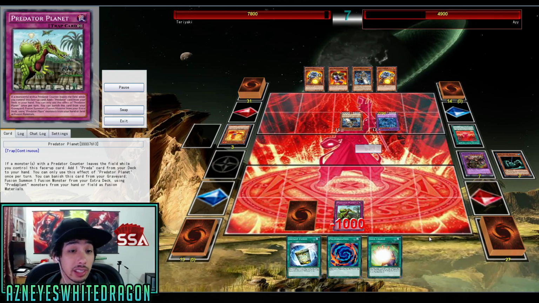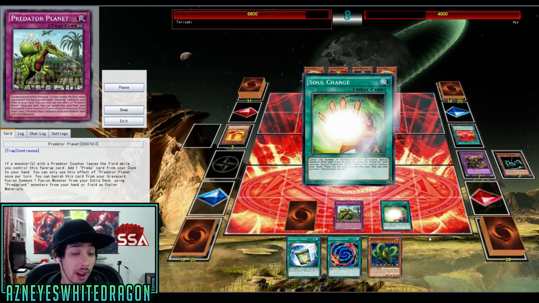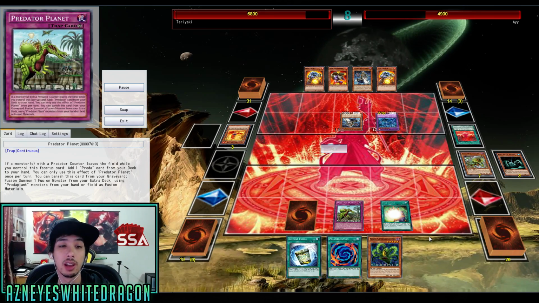And this is continuous. Then, if it wasn't good enough already, you can banish it from the graveyard to special summon one fusion monster from your extra deck using a Predator Plant monster from your hand or field as fusion material.